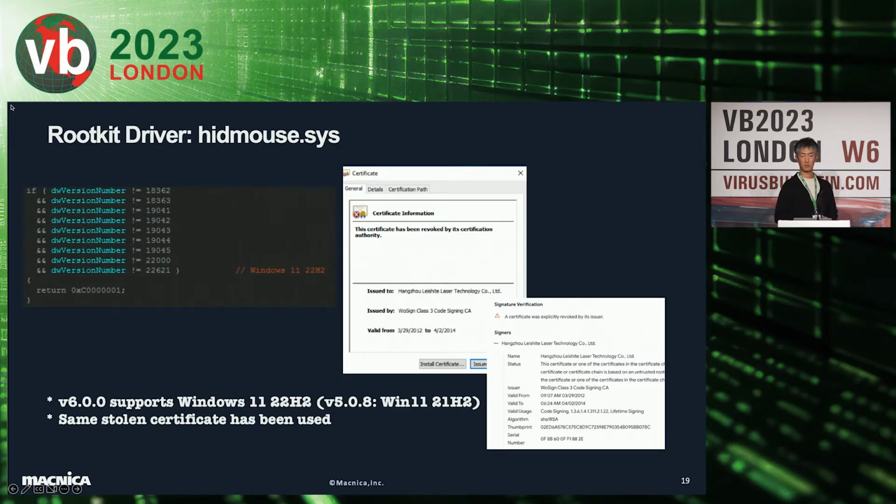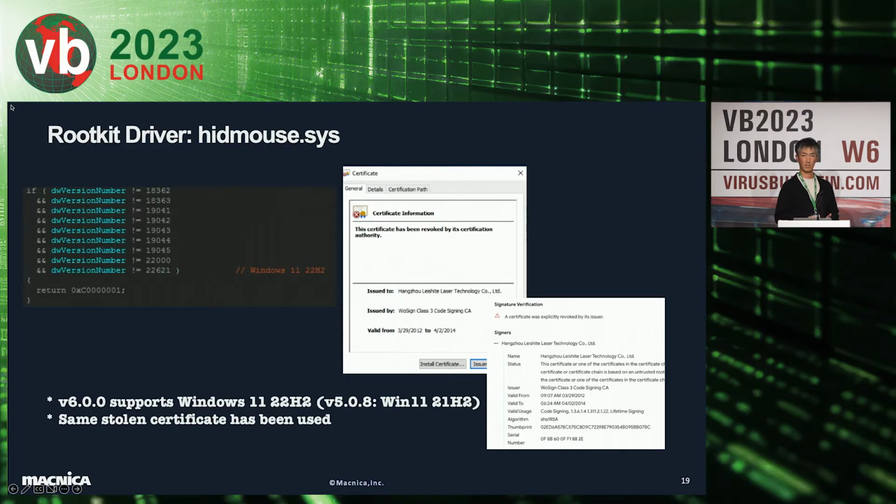And regarding the rootkit driver, the rootkit driver of version 6 supports Windows 11 22H2. Meanwhile, the probable stolen certificate continues to be used for the latest version. And this certificate is already revoked.